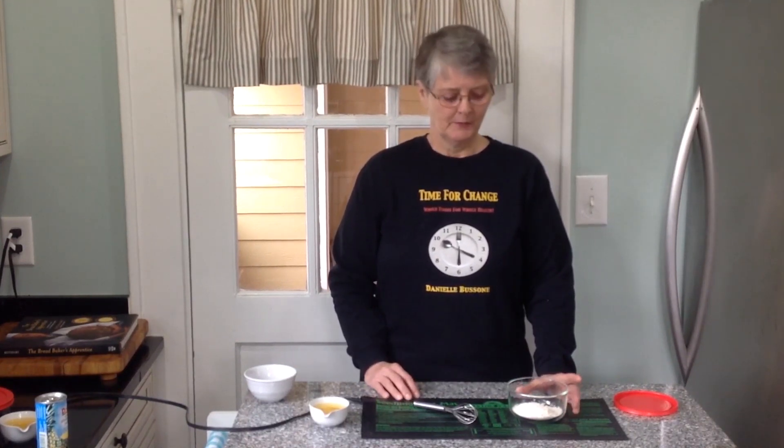The reason I'm using bread flour is because I need to make injera, which is an Ethiopian flatbread, and it calls for bread flour. If I wanted to, I could use any kind of whole grain — whole wheat, spelt flour, rye, whatever you choose. You can do it exactly the same way, but for now we're using white bread flour.